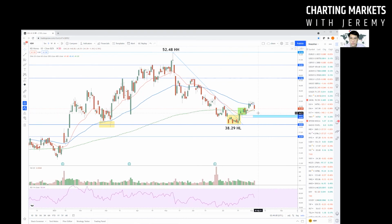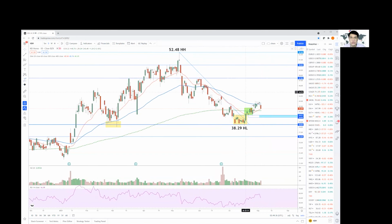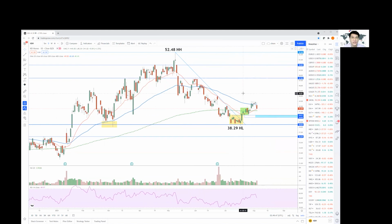Downside risk wise also looks rather limited here. Support level that we think would likely put in a floor for KB Home would be $39 to $40-ish range mark over here, highlighted in blue. So any form of correction, any form of a pullback down to the $40 range will likely present a good buying opportunity for KB Homes, which represent about somewhere near 3% downside risk here in the near term. So all in for KB Homes, I think the risk-reward ratio here seems rather attractive, as there is limited downside here as compared to the upside gain of somewhere near 20%. So I think something worth noting here, KB Homes.